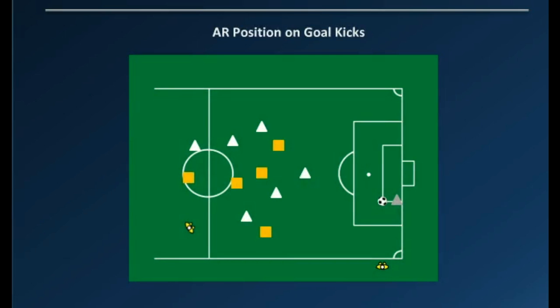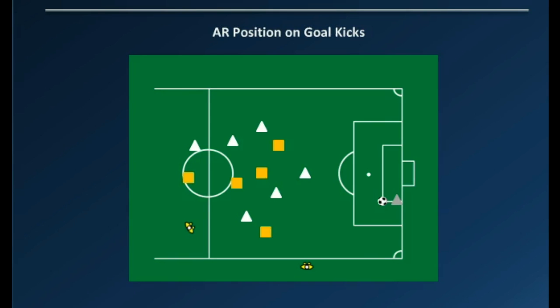Goal kick positioning for the AR depends on the positioning of the players on the field. The AR's first responsibility on a goal kick is to make sure that the defending team places the ball within the goal area. Therefore, the AR must be no more than 6 yards off the goal line to monitor this. Once the ball is placed, the AR's position depends on the positioning of the players. Most teams have their goalkeeper take their goal kicks and send their defenders forward to try to win the ball. When this happens, once the ball is properly placed, the AR should assume normal offside position, meaning the AR will need to sprint up the line to take offside position wherever the second-to-last defender positions him or herself.